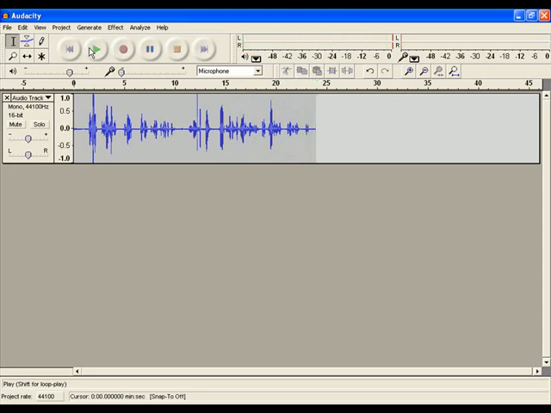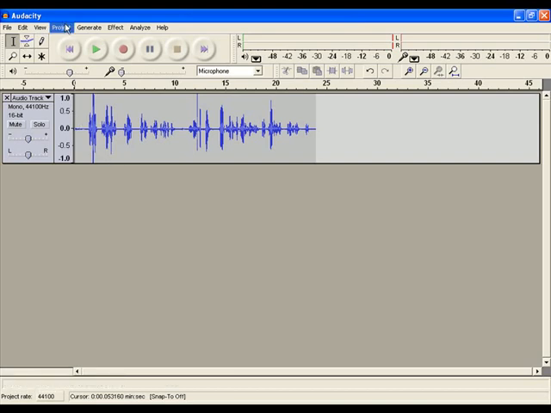So there is the audio track that I have just laid down. You can see how simple it is for students to simply red dot, yellow square, and they have themselves an audio track of their voice. Then I might want to add music. If you have music saved on your computer already, and there are several places, I will put resources on the website where you can get education-friendly music. Some people like to put a little bit of music at the beginning of their podcast or a little bit at the end or run it all the way through. We are going to run the music all the way through.